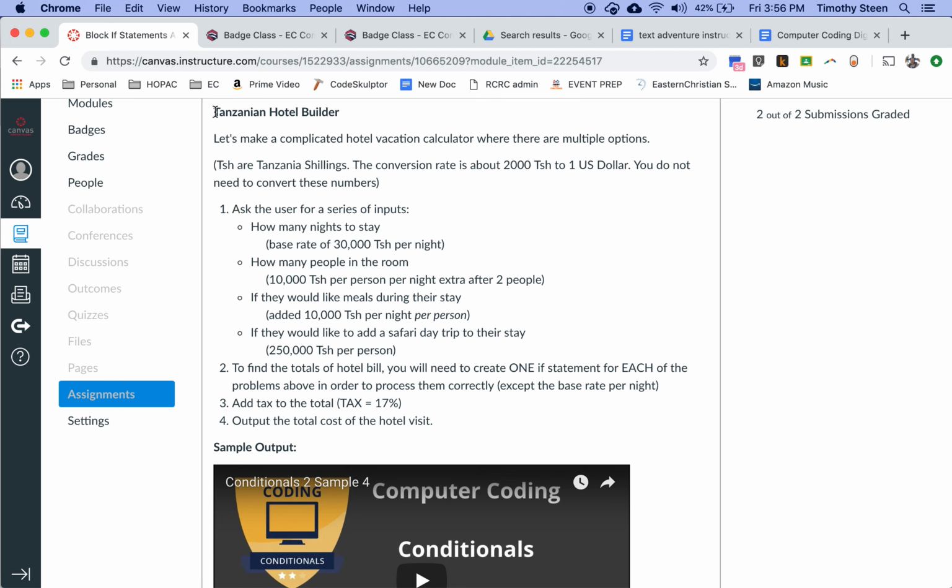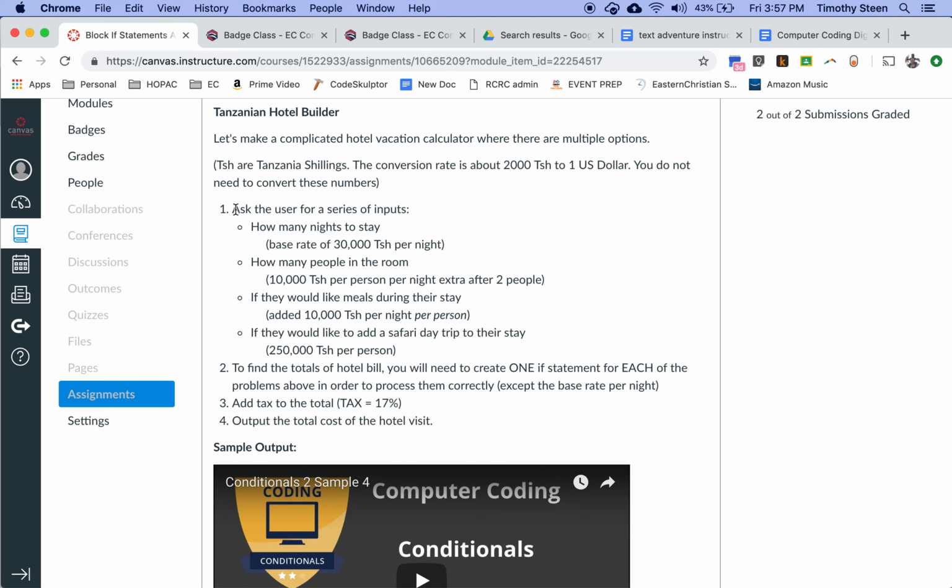And then, of course, instead of just a hotel, I had to go and make it a Tanzanian hotel with some complications. But really, don't let the numbers distract you, or what these various things mean. Just focus on the basics and you'll be able to get this one. And by basics, I mean the old IPO model.